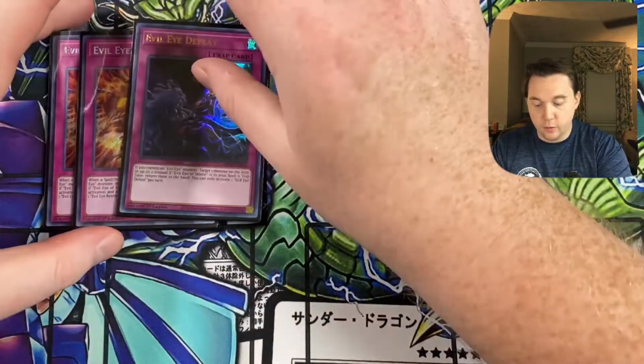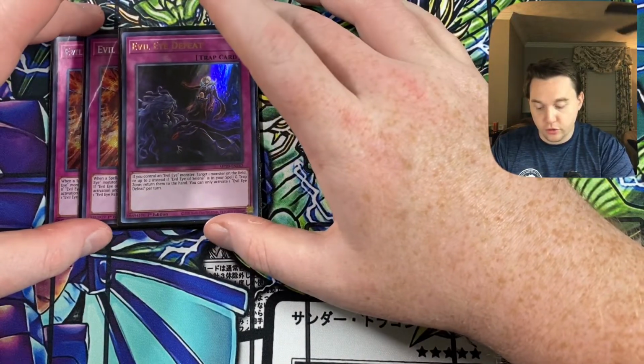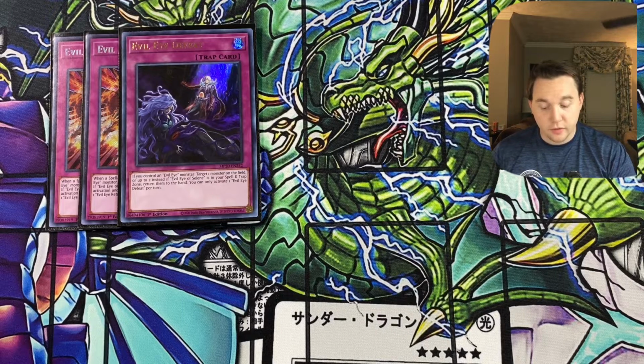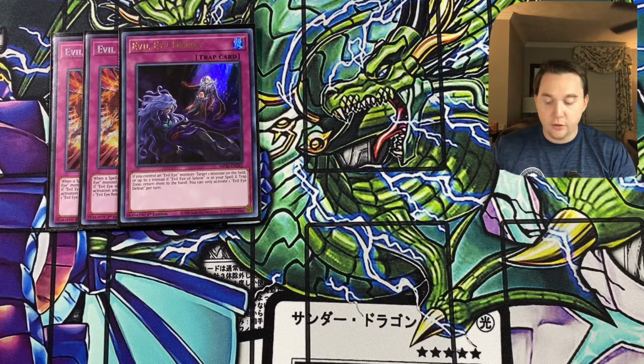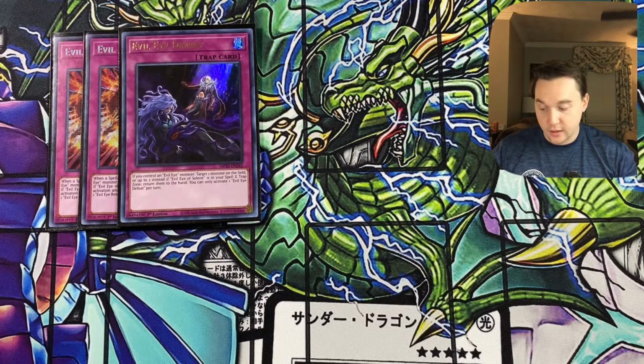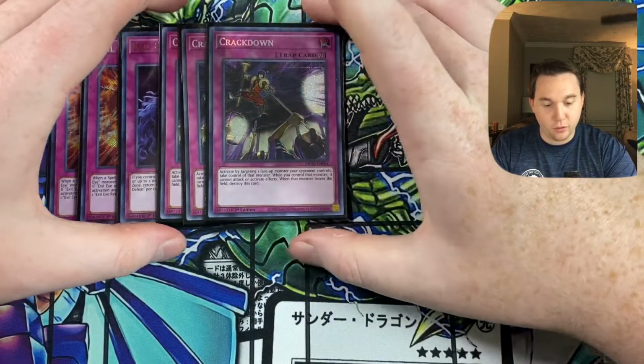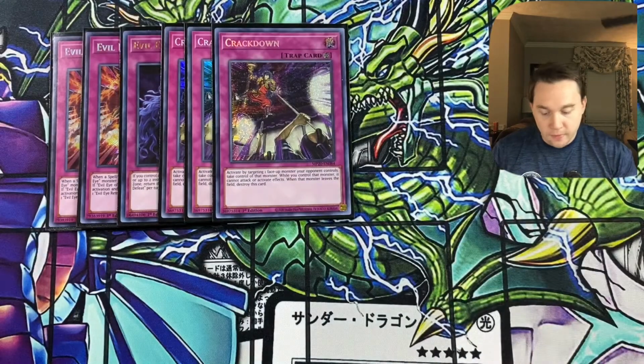I'm running Evil Eye Defeat, which is really cool in the new Ultra Rare. If you control an Evil Eye monster, you target one monster on the field, or up to 2 if Evil Eye Selene is in your spell and trap card zone, and you return them to the hand, so it literally just becomes like a double Compulse, which is nice. I'm running triple Crackdown with my one secret rare, because I only pulled one. I've been too lazy to order the other ones.